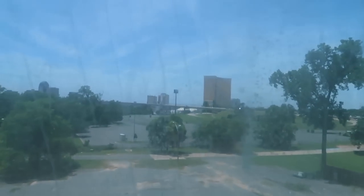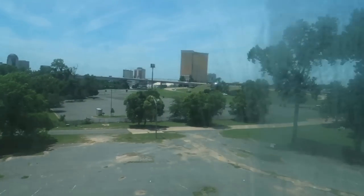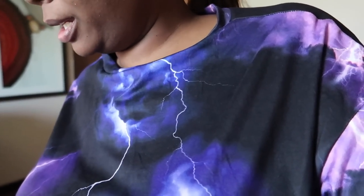I can show y'all my view a little bit because this window needs to be cleaned on the outside. It's very ragged, ratchet. Look, they ain't cleaned these windows since the 70s. Gonna get a little shopping, then dinner. Y'all, I'm gonna wear my Prada purse and my bucket hat. Woo, that purse smell like it need a yoni ball.